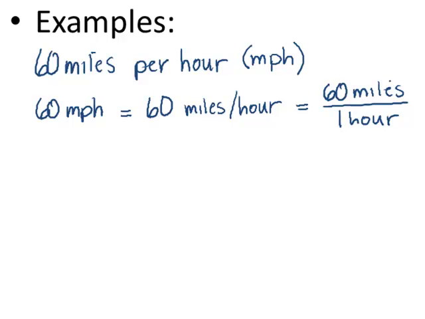There are plenty of other examples of complex units out there, whether they involve two units combined into one, like 60 miles per hour, or the unit of density, for example, which we looked at previously, might be something like 1.1 grams per milliliter. Or there are more complex units that can involve 2, 3, or even 4 different units combined into one. In the end, just remember that how they're written out is exactly how they were accomplished. 60 miles per hour was simply 60 miles over 1 hour.